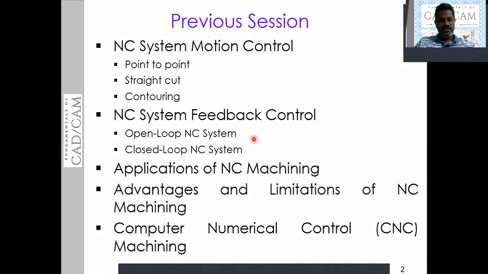We also discussed the applications of NC machining, then the advantages and limitations of NC machining. Finally, we discussed computer numerical control machining to some extent. But now let us discuss the computer numerical control machining centers in detail in this slideshow.